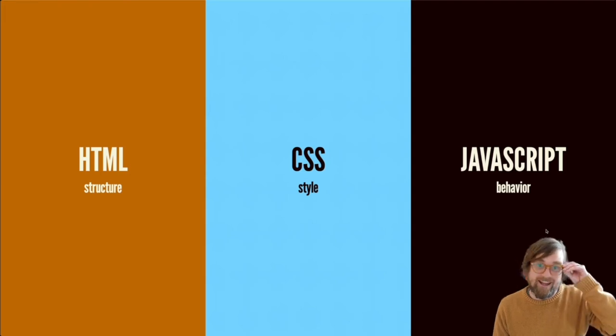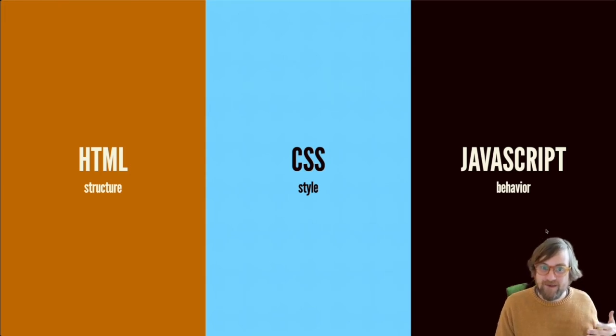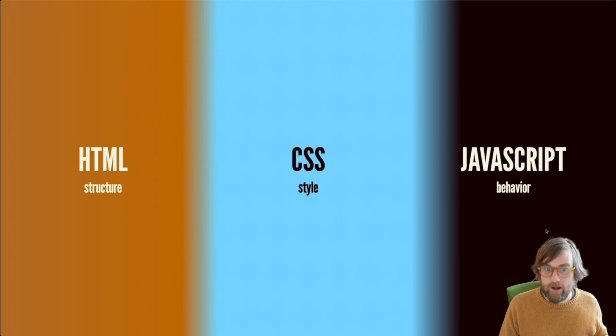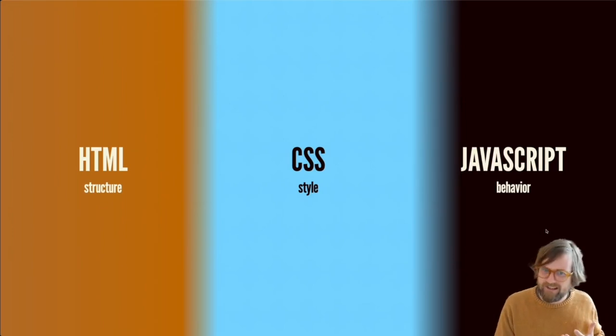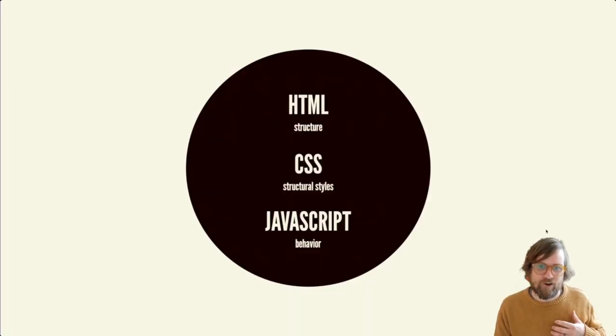But here's the thing. As the web evolved, the lines between the three languages of the web became a lot blurrier. So it's time to revisit the separation of concerns through this new era where lots of things are often authored in JavaScript. The lines between especially structure and behavior, but also mixing in styles as well, aren't so clearly defined. So what we could do is start to separate out the more structural aspects of any piece of UI and say, okay, the HTML, its semantic meaning, as well as sort of CSS structural styles.